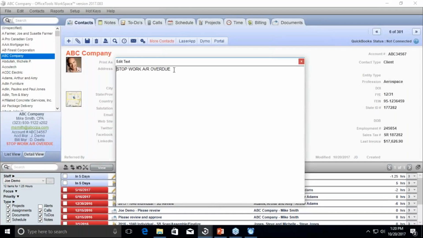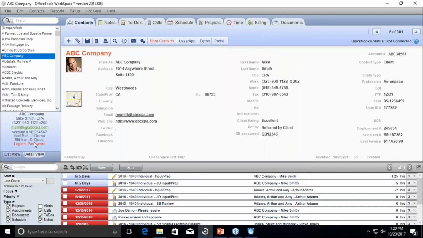But here's a little trick that I think comes in pretty handy: you don't have to only make one sentence. You can actually hide things in here, and here's one example. I may want to have quick reference to all of my client passwords. There's an argument to say that we could put that in the notes area or someplace else, but what I could do is just go ahead and put logins and passwords. Now, if I save it as is and exit this, then yes, we'll see that appear right down here. But I can keep adding things in here.